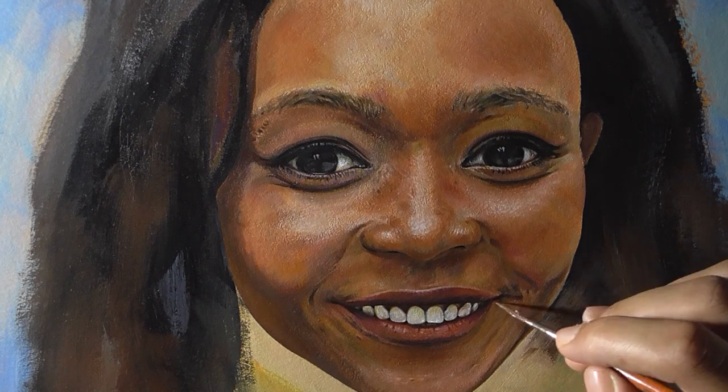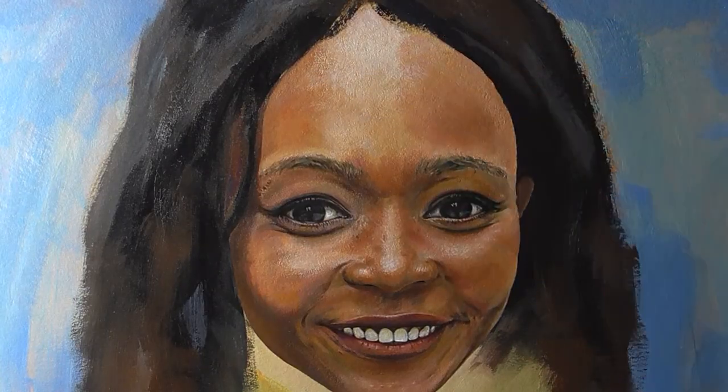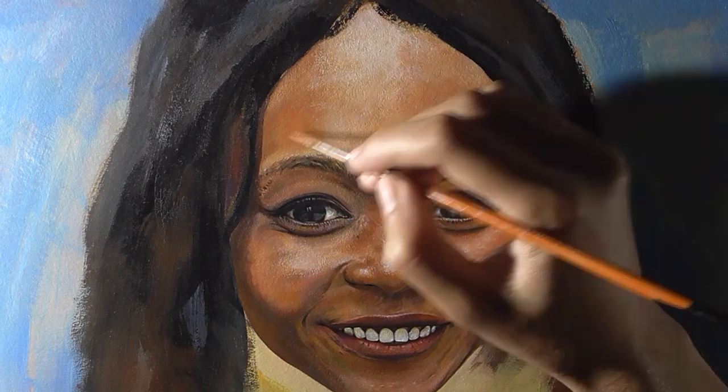Now I'll be just establishing some finer details and marks here and there in the face to make it look even more believable.